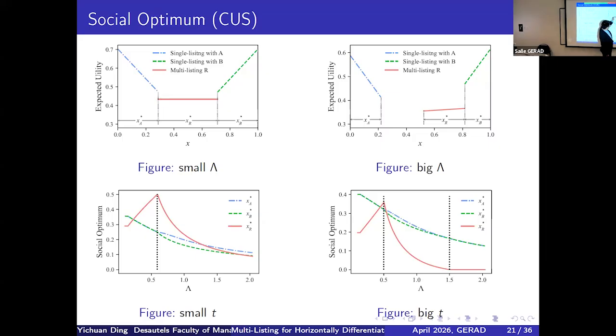But if I make the line like that, it means people on the right will have a strictly higher utility from joining the multi-listing queue than people on the left. That makes a difference because of this differentiation in the variation. Only people on the right will join the queue, and people on the left will just balk. But the people on the right, when they join, will have a positive surplus. So I think that is a very effective way to create a positive surplus, instead of everyone competing until their utility is all zero.